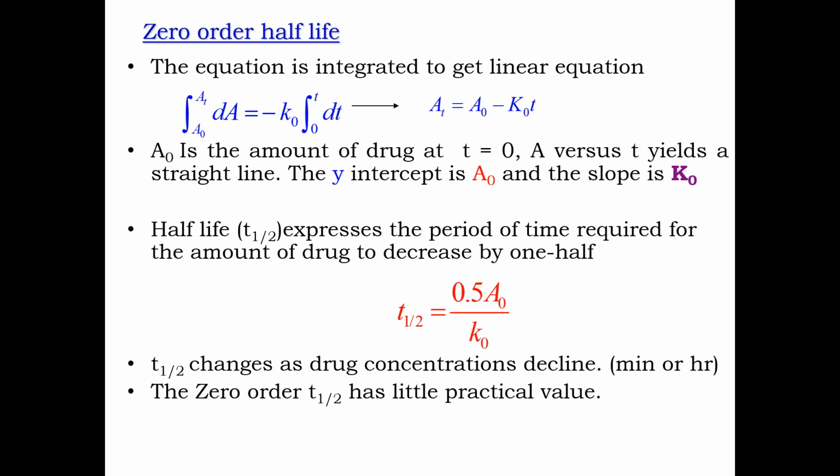So ultimately, we are converting depending on the differentiation concept and the integration concept, and we are deriving the straight line equation. And this straight line equation has a lot of advantage because that helps us to calculate many of the parameters, especially the constant, the rate constant. So once the rate constant is there, I can easily calculate the t half value.